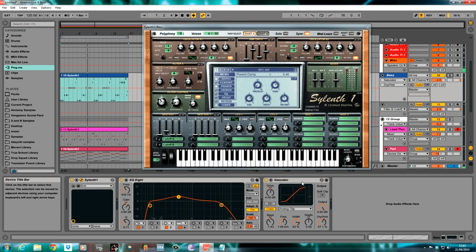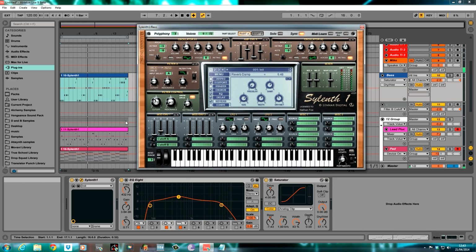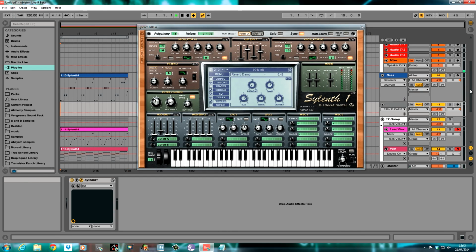It's a neat trick putting a saturator right at the end of everything after you've done all the EQing and that. It just helps warm the sound up, gives it that analogy sort of feel that people are craving in this deep house scene now. So yeah, that is it for the sound. I'll play it through now with the rest of the instruments, and I'll talk about the next one we're going to do quick.